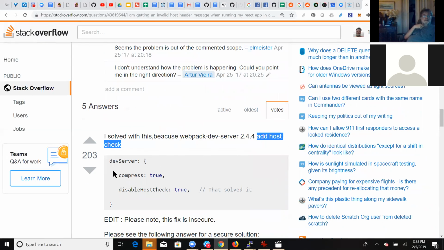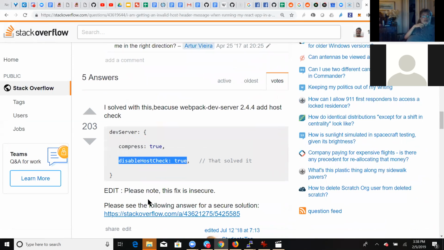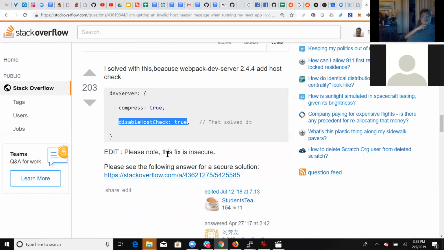Add host. Disable host check solved it. 203 people thought that was a good answer. Please note, this fix is insecure.